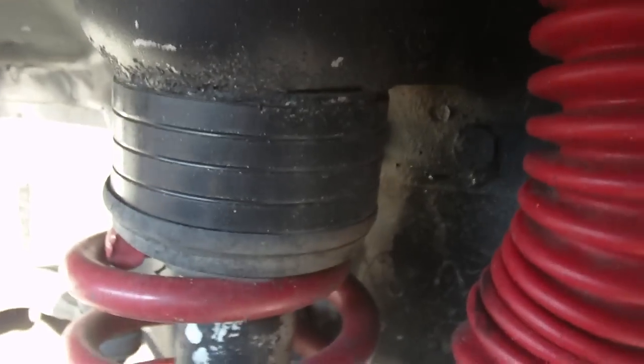There's a spacer on the front. Well, you can see it, but it's a spacer on the front like I talked about before. Longer shocks.